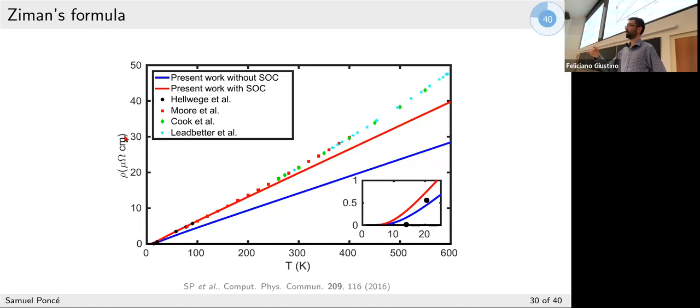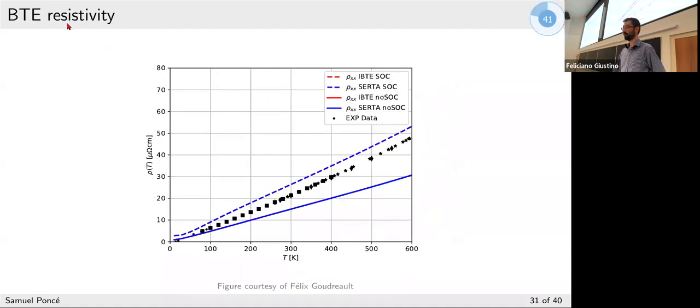And so if you use that spectral function that I showed you, then you obtain this resistivity as a function of temperature. And so this matches experiment quite well. And then you can compare this Siemens formula with a direct calculation of the Boltzmann transport equation, and you get a sort of similar result.